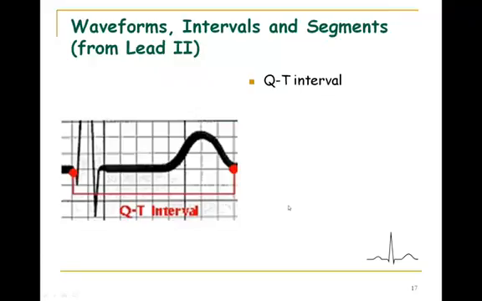Another thing to look at on the EKG is what we call the QT interval. The QT interval corresponds to the beginning of the Q to the end of the T. This includes depolarization of the ventricles and repolarization of the ventricles. In your notes, it says time period of ventricular contraction. It's not quite exactly right, because the ventricles really don't contract until the beginning of the R wave, but it's pretty close. The QT interval varies.